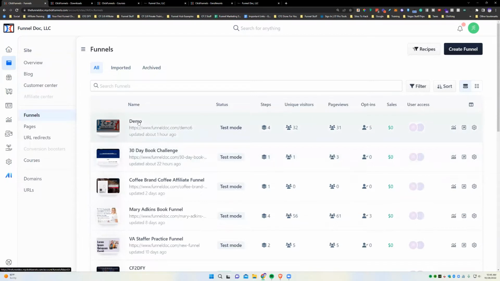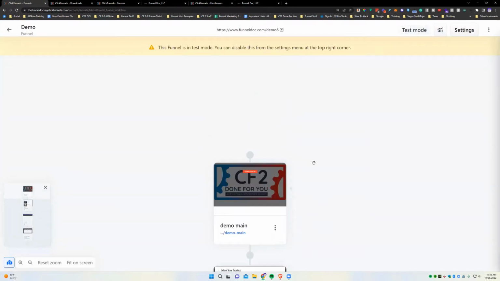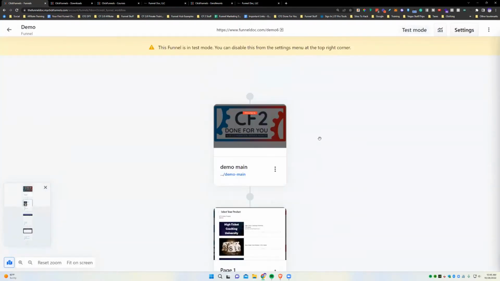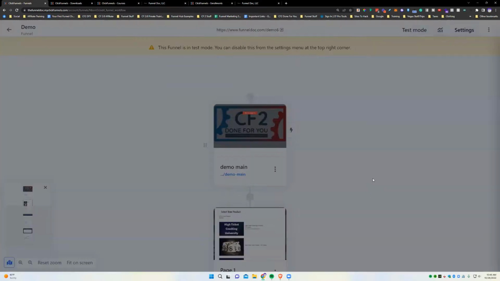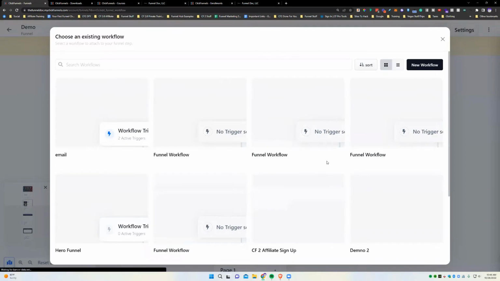You can come in to any funnel, and then when you look at your actual funnel itself, you'll see to the side right here is a little lightning bolt. When you click on that, it will pop up the same workflow that you saw before when you went to the workflow section underneath the marketing tab. The thing I like doing here is it allows you to easily set up the triggers because it will incorporate it into the funnel itself, whether you're creating the workflow elsewhere and then having to connect it. You can do it the other way.